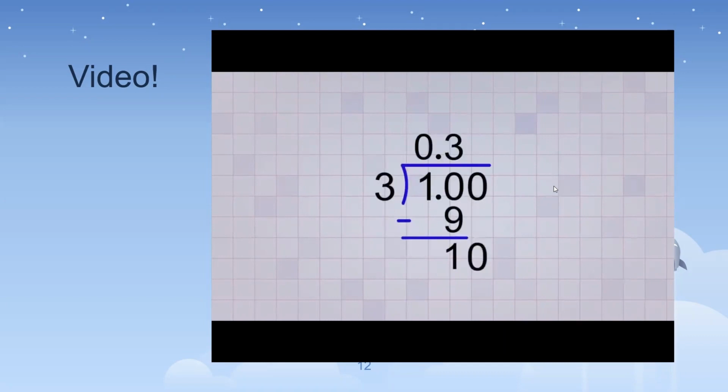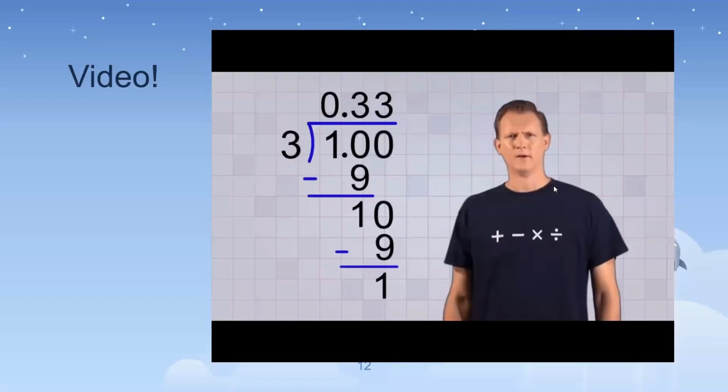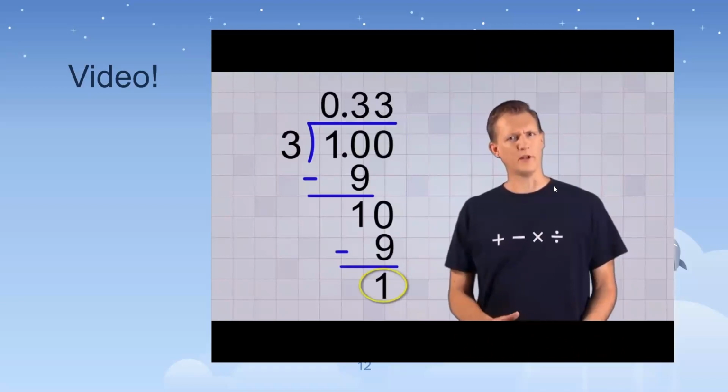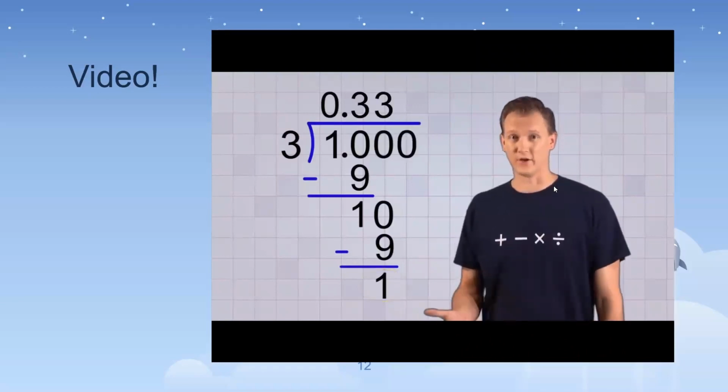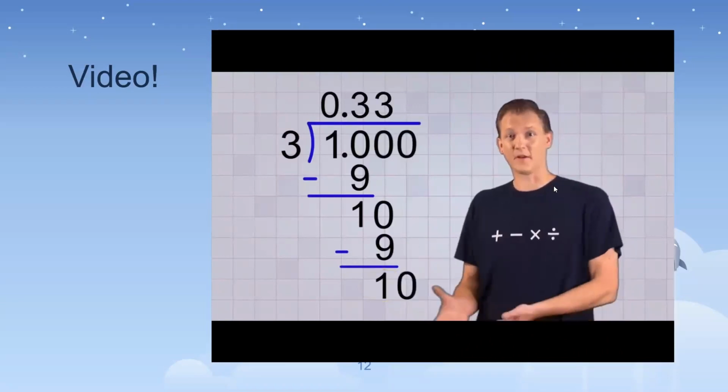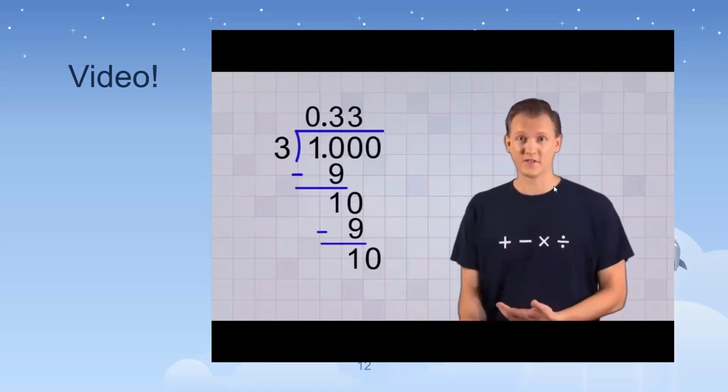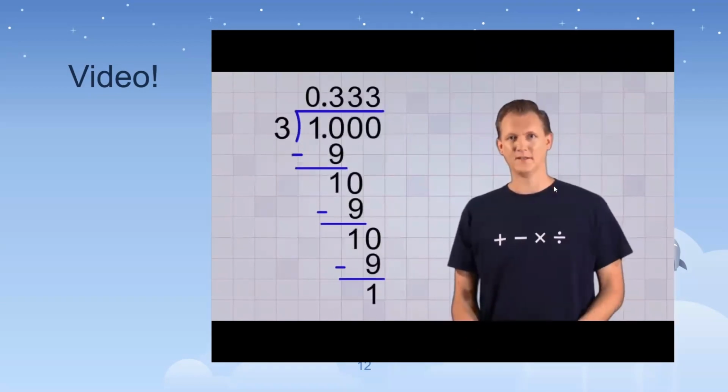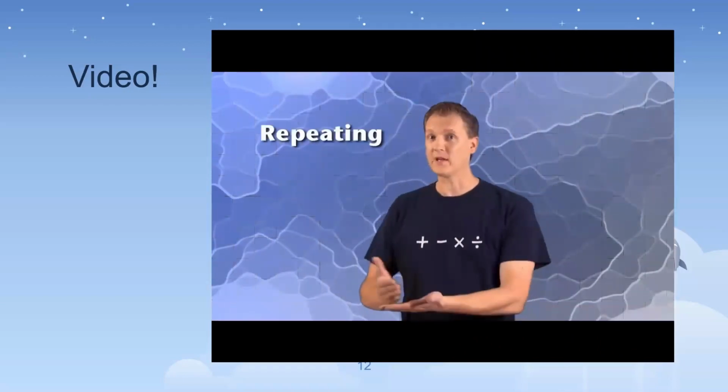And that gives us 10 divided by 3 again. Well, we know that 3 goes into 10 3 times and leaves a remainder of 1. Still a remainder of 1. Well, it looks like we're going to need another 0. But that's just going to give us 10 divided by 3 again, which is going to give us another remainder of 1. This looks like it might keep on going forever. Some fractions are like that. If you divide them, you'll see a repeating pattern of numbers that continues on forever.